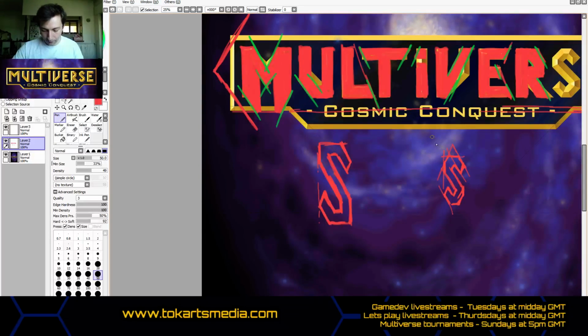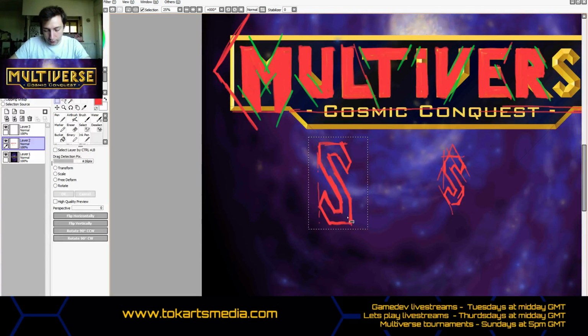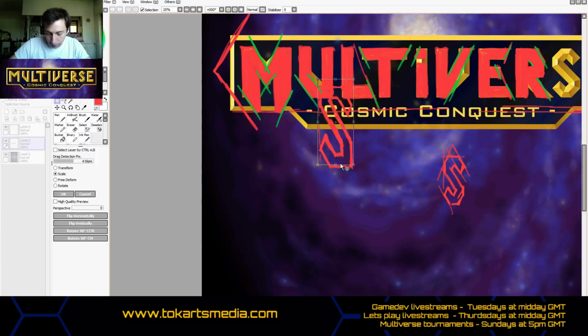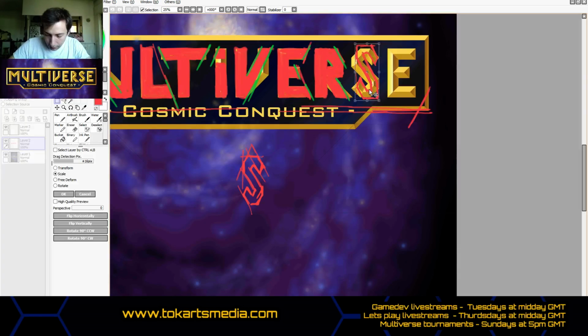What if we, so the S usually, the top part isn't exactly the same as the bottom part. Usually the bottom part can be bigger. So we could not make it entirely exactly the same as itself. By the way, let's scale it down because it's a bit big. Let's shift scale. It is about the right size. Still big.